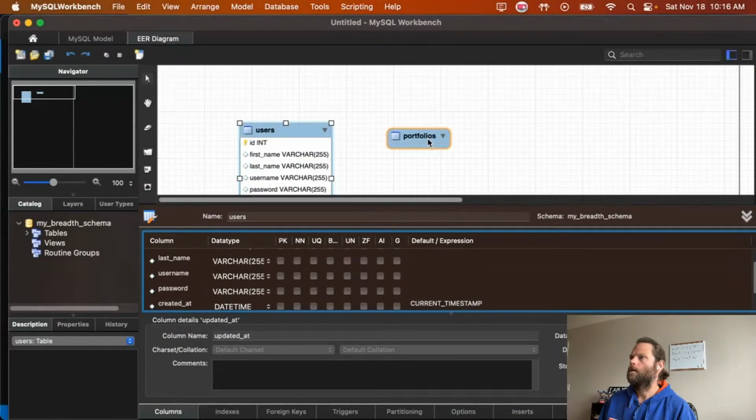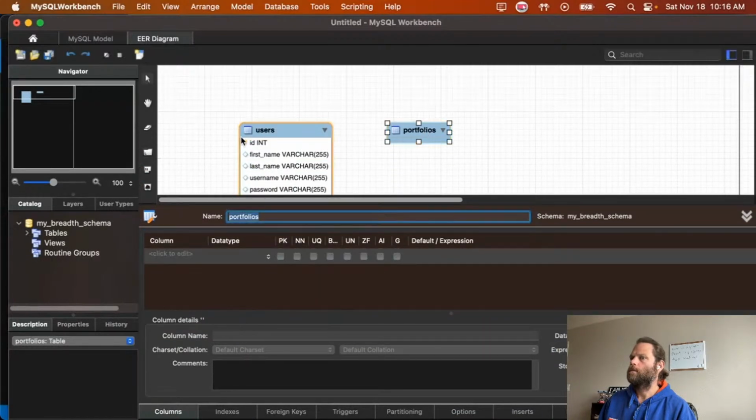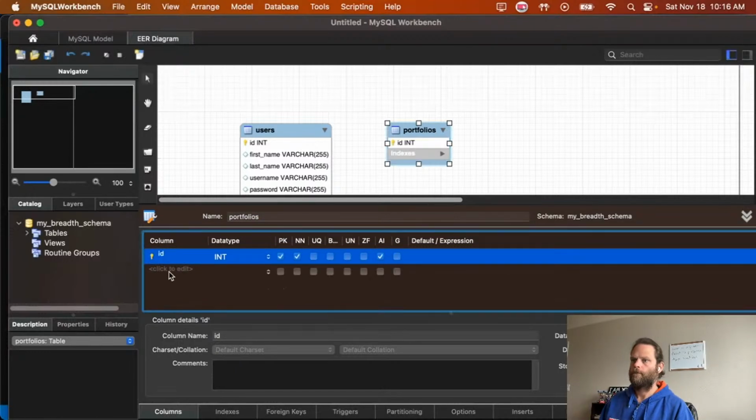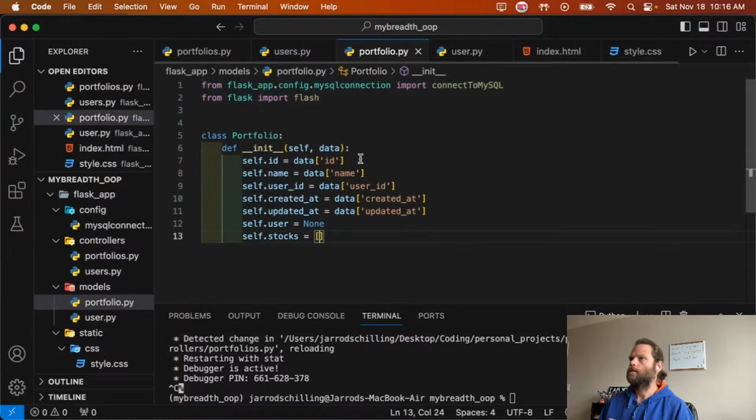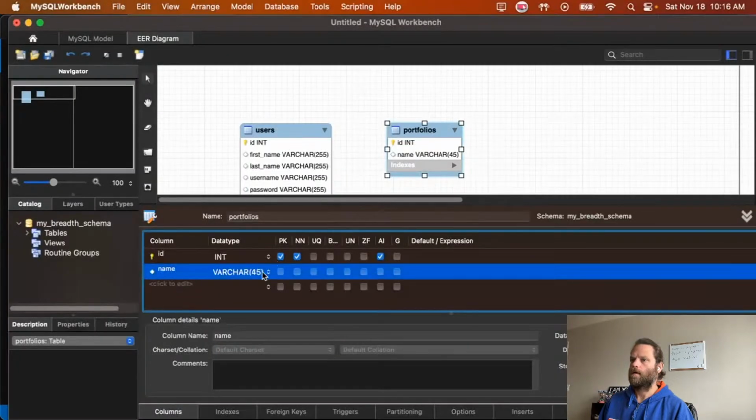Okay. And portfolios, we will have, of course, the ID, name. I'm already forgetting what else. We'll make that. So that's it. Yeah, created at and updated at.